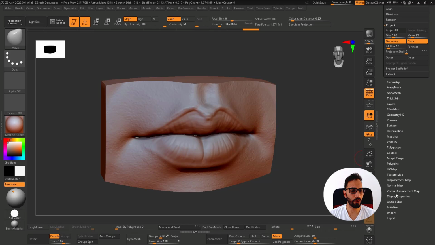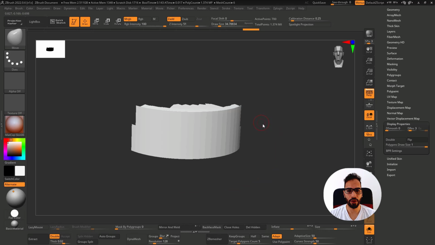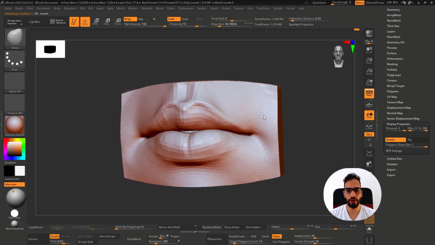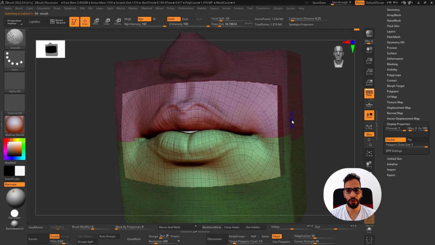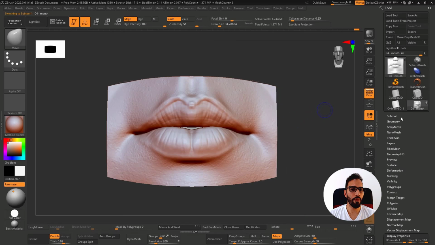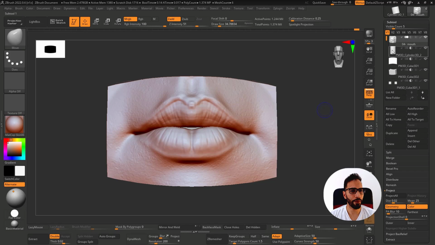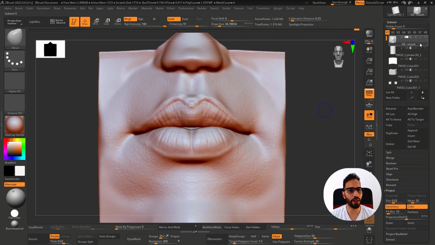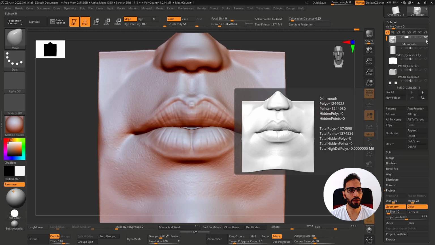Here it seems that we have some problems. Let me go to display properties. Select this guy. Yeah. Well, let me try. I'm just going to keep only this guy activated, hold shift.